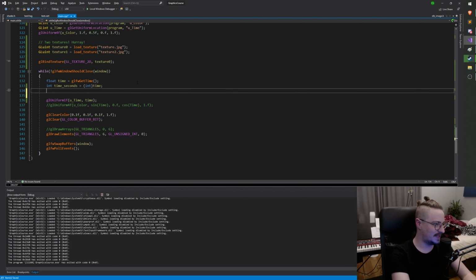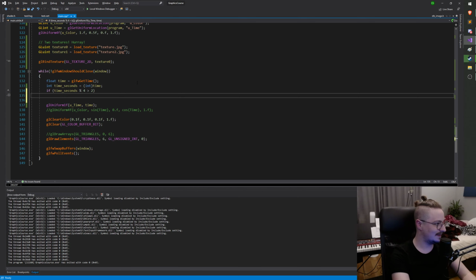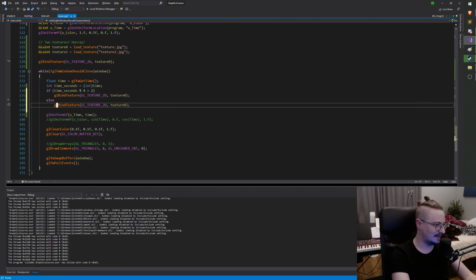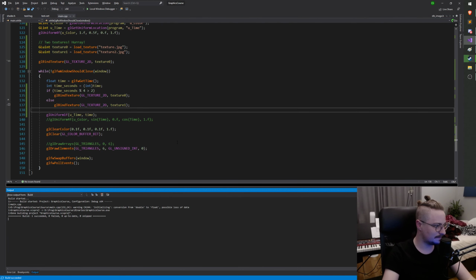And I'll check if time seconds mod 4 is more than 2, then GL bind texture 0. This doesn't really matter, I just want to do something. Otherwise, I'll bind texture 1. Let's see what happens.